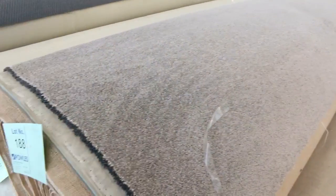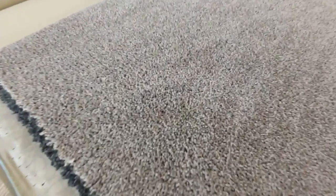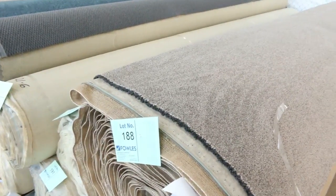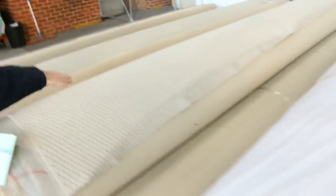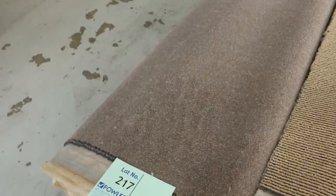Lots of these rolls which generally sell for that $25 to $30, and a couple of nice ones here. Lot numbers 187 and 188 are nice big rolls — solution diagonal twist pile, 40 metres each roll. I reckon around about $40 a metre, which is well and truly under half price — about a third of normal retail price. Lots of loop piles here — there's a nice tealy bluey green one. These wool ones, if I only get $25 for them, I'll sell them at $25. There's another nice twist pile on the end in a mushroom brown colour, which will probably sell for $30 to $35.